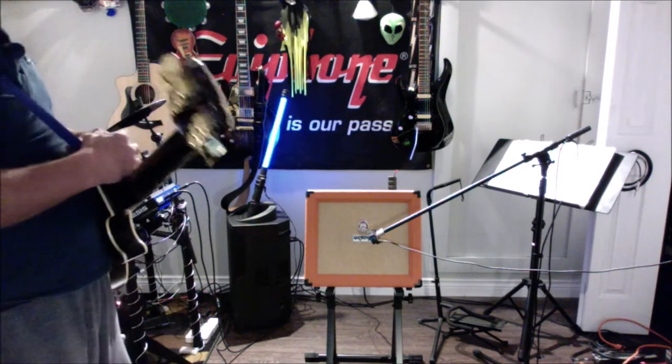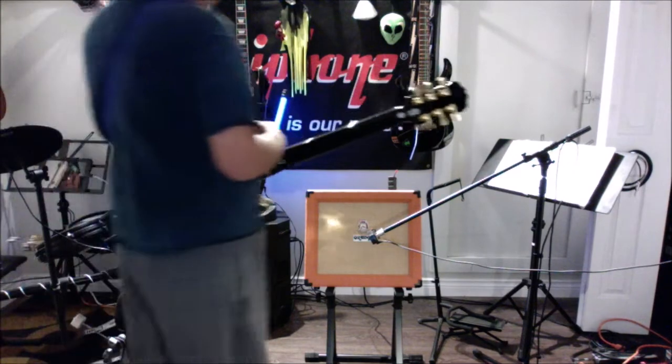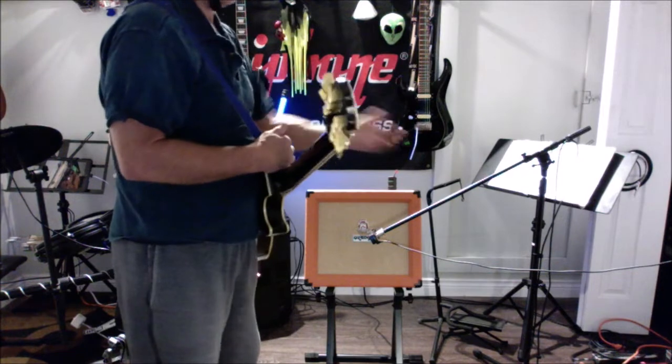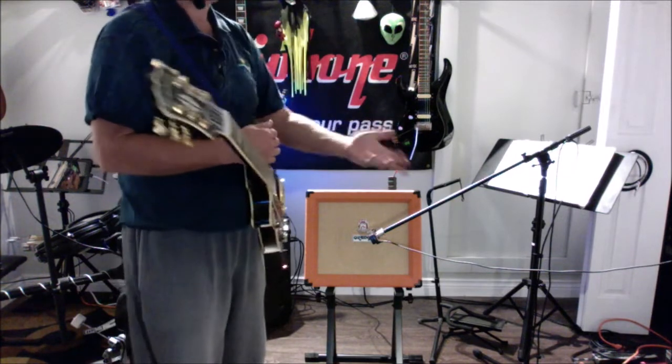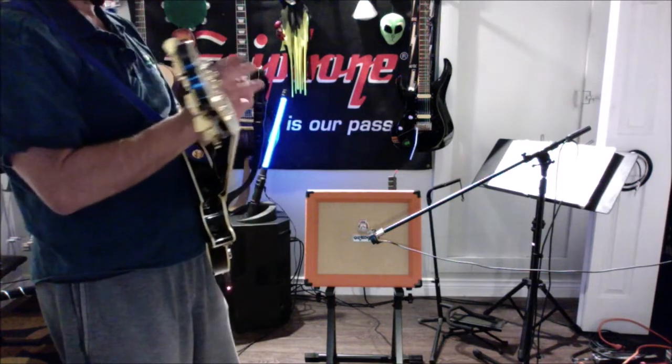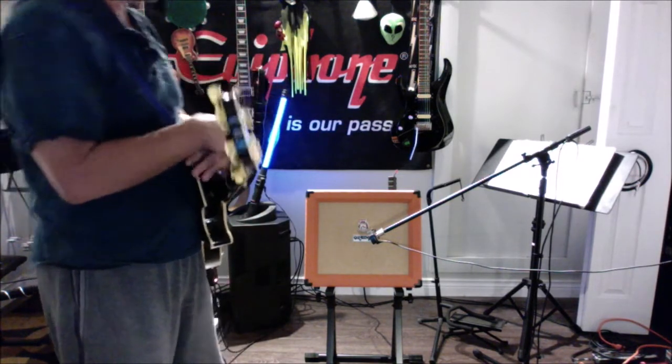It does have headphone out, which you could probably use to go in through a DI and into your mixer, and then have the sound backfed to you to a stage monitor. You could do that sort of thing, you know. A little different for dialing in the tones, but it can be done, right?